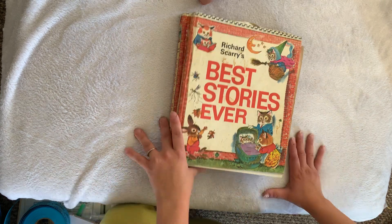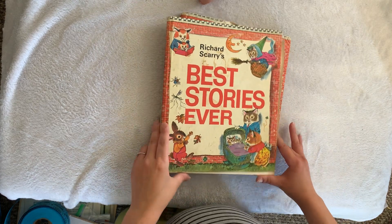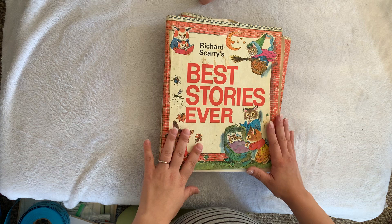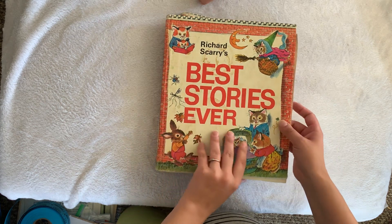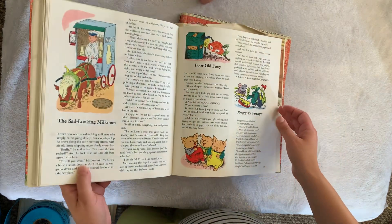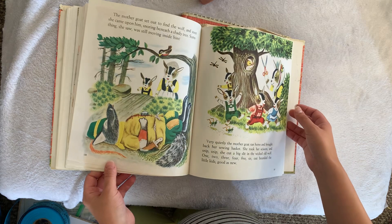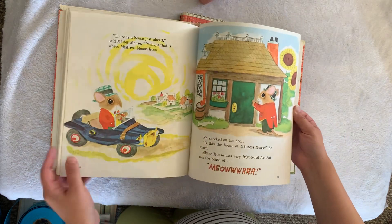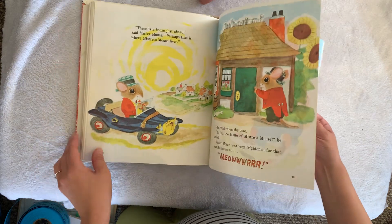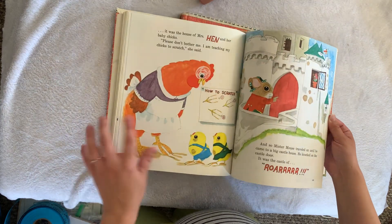I'm going to crouch down here. The first items my mother-in-law and son actually found, and I'm really stoked. Richard Scarry is probably my favorite children's illustrator. This book is copyright 1971, I believe. Some of these images — I have quite a few of his books — some of these I've just never seen. And they are just amazing. Look at that.